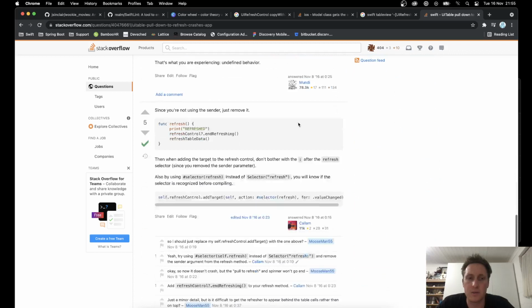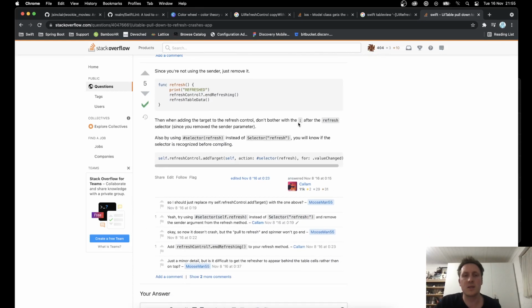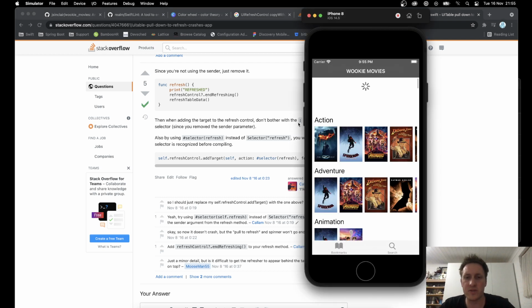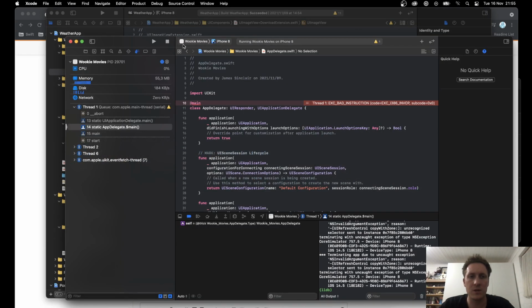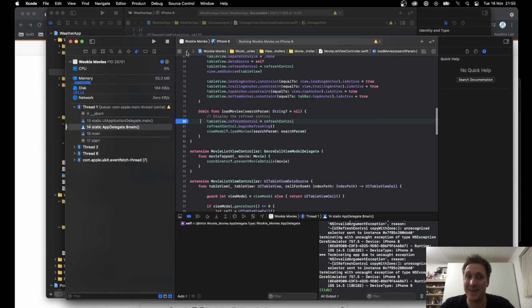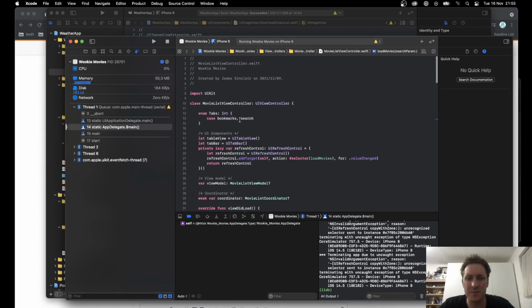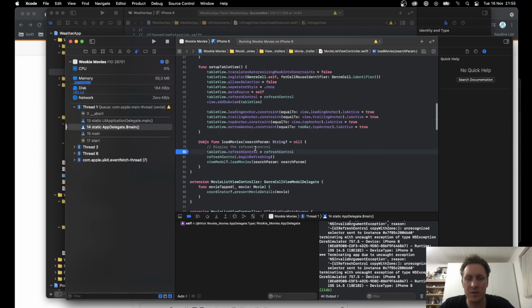Okay, let's see if there's a, since you're not using the sender, just remove it. Is it because my function has an argument there? Because that'll be pretty freaking sad. So load movies potentially.